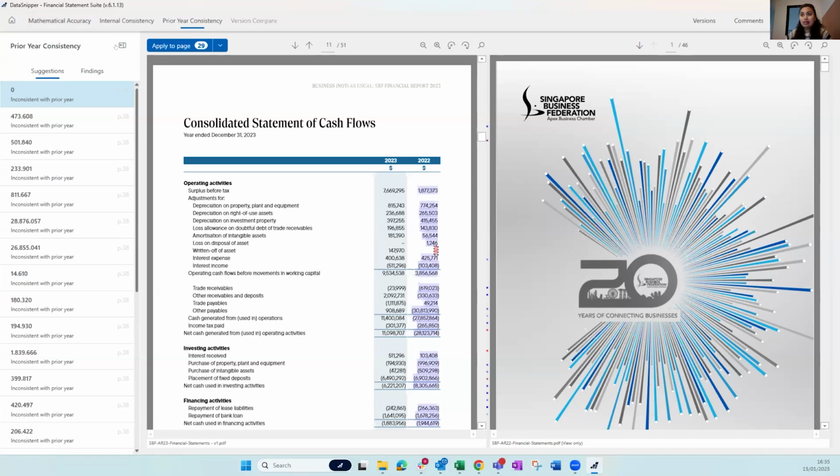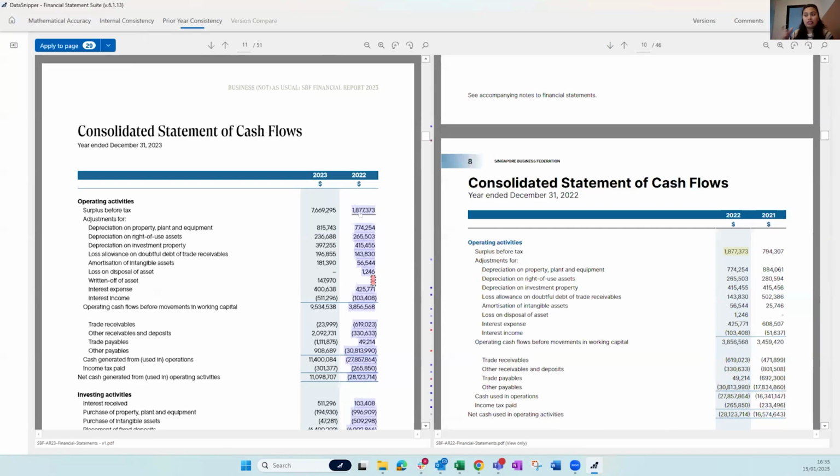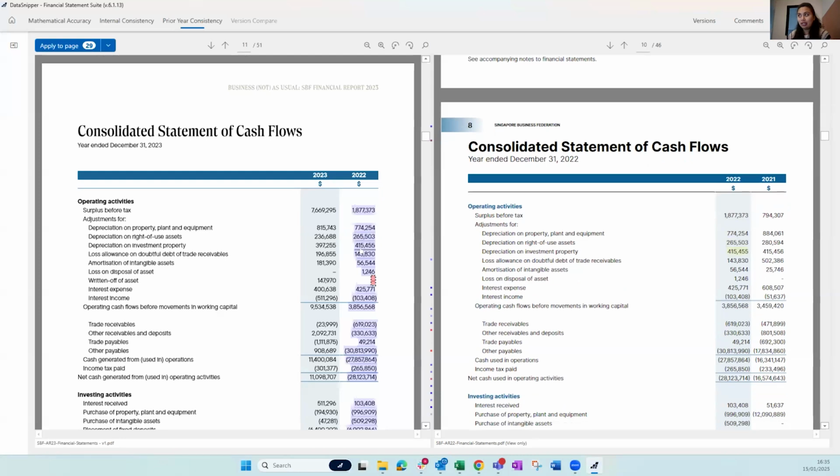In this view, the left one is the current year financial statement and the right one is the prior year financial statement. If you just hover over the suggestion, it will highlight the related value in yellow in the right window where the prior year financial statement is shown, in order to give you a good overview of where the consistency check is performed compared to the prior year financial statement.